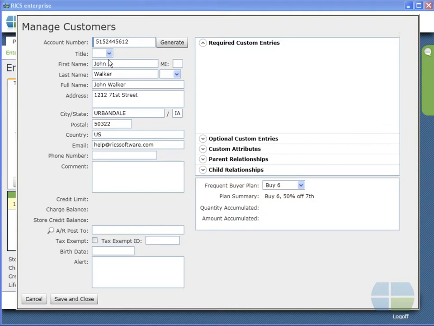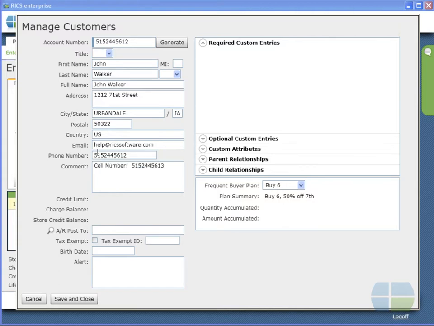You can either copy and paste the account number if that's the phone number, or if you have any additional phone numbers like cell phone number, you can type that in there. I'm going to go ahead and copy and paste. If you want to type in any comments, you can do so in the comment text box. You could also keep track of any additional phone numbers here if you'd like.